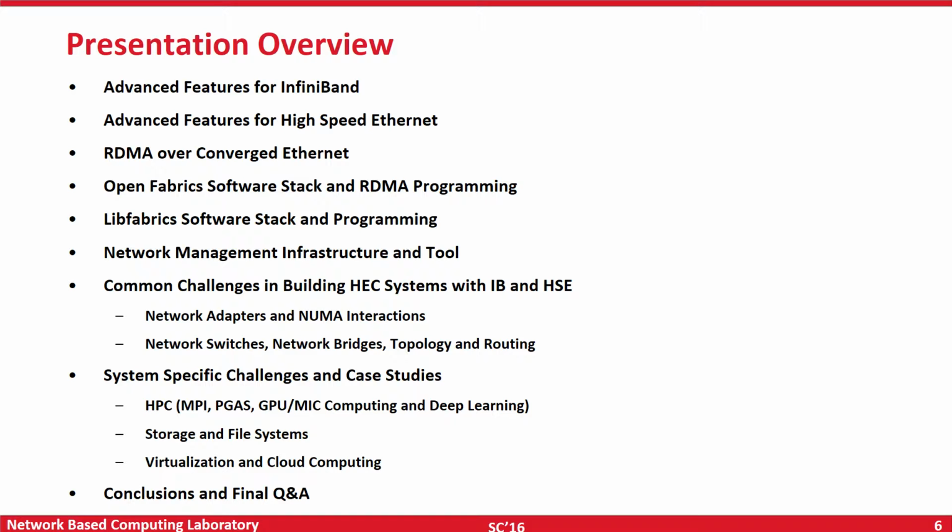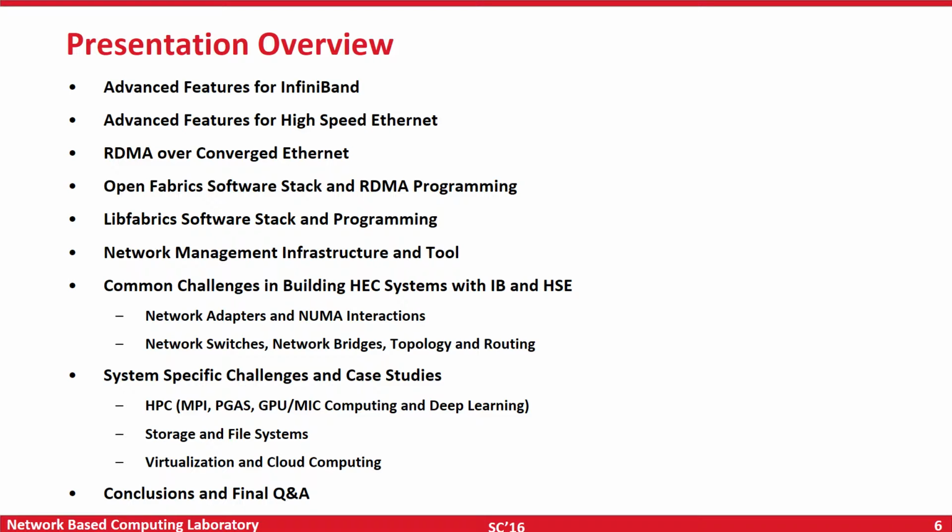This tutorial will cover all these different topics as outlined here. We'll be starting with advanced features of InfiniBand and high-speed Ethernet. We'll go deep into the convergence which is taking place, especially focusing on RDMA over Converged Enhanced Ethernet, or RoCE. And then after that, we'll go into more details of the OpenFabrics software stack and RDMA programming. We'll go step by step and try to make it much easier for you to understand how to program these stacks, including also Libfabrics.